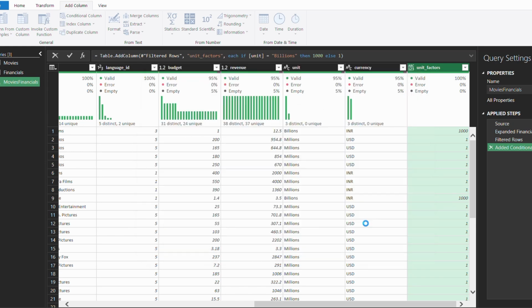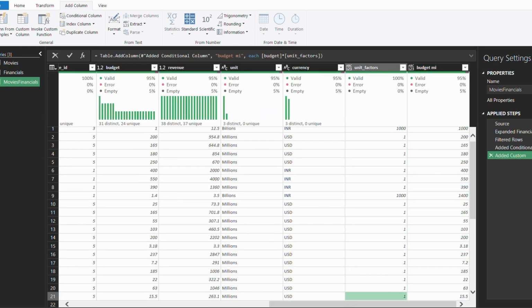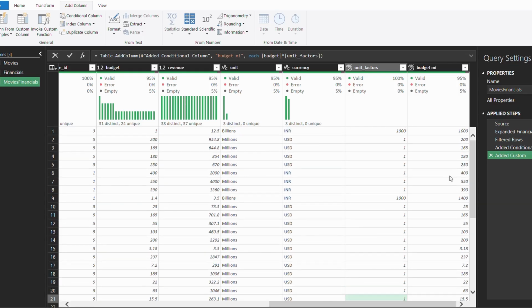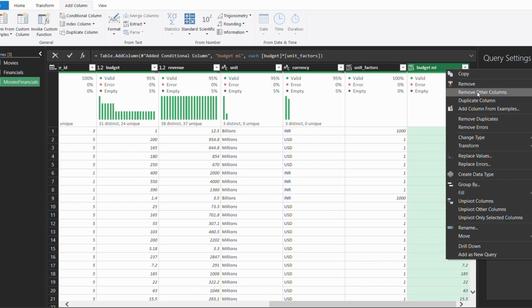Got it? Now press OK. You will get all the budget converted into the millions. Look at here, right? Now I have to create another column.